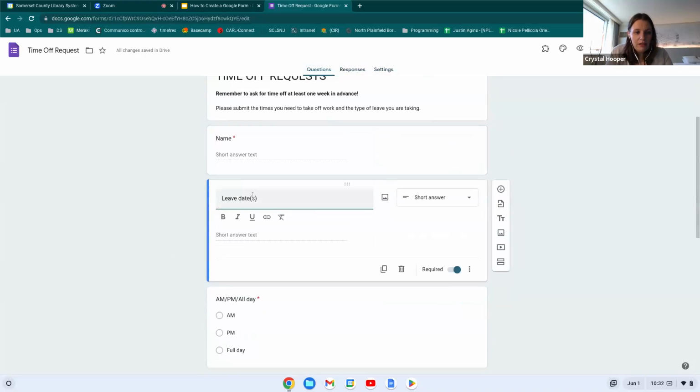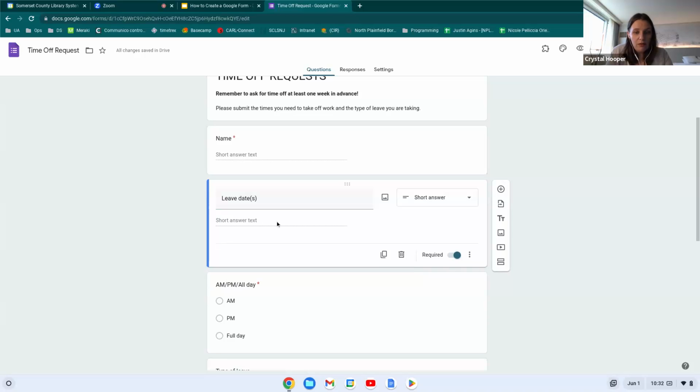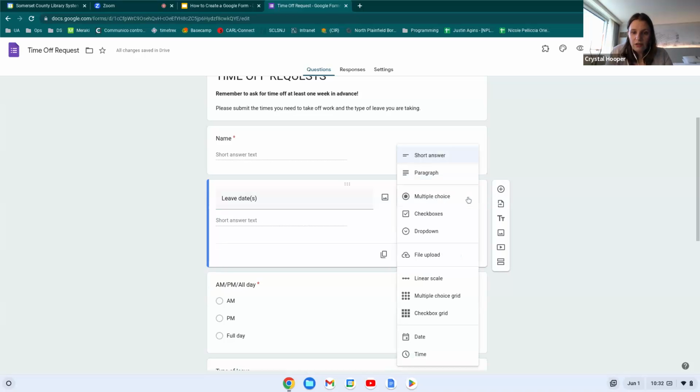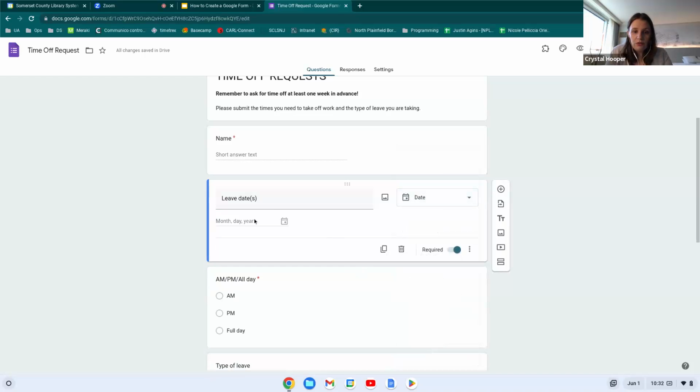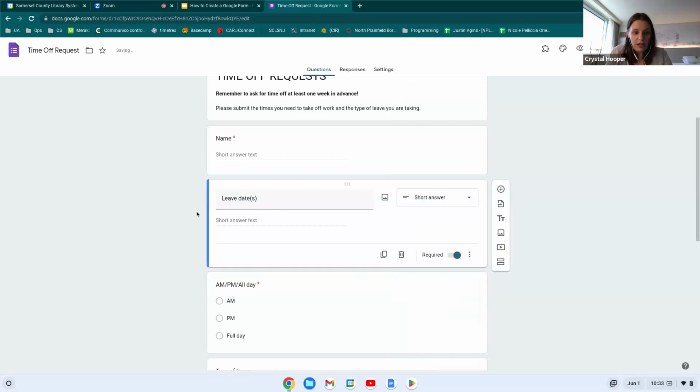The leave dates, notice they've got dates in parentheses, so you could add more than one, and you know that people will type things like the day of the week, the literal date, they'll write out the month, day, they'll give it to you in a lot of ways. That may not be the best way to get the date answer. They could have also selected date as a calendar. So if you wanted everyone to do one leave request day at a time, they could have done it that way. They left it a short answer so people could put in multiple dates at one time.